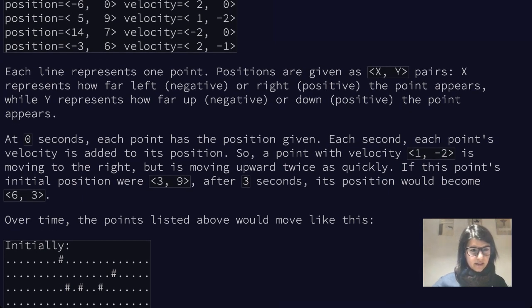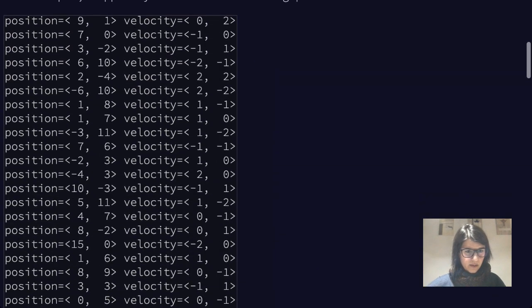All right, at 0 seconds, each point has the position given. Each second, each point's velocity is added to its position. So a point with velocity 1, minus 2 is moving to the right and upward twice as quickly. Okay, so let me write that down. So the first one, plus x is to the right, and a plus y is down. Is that right, that y goes down?